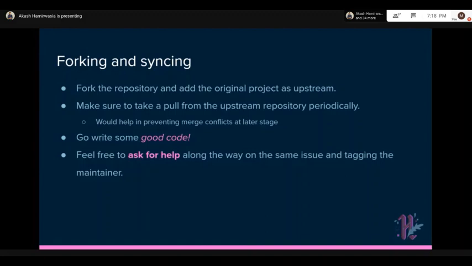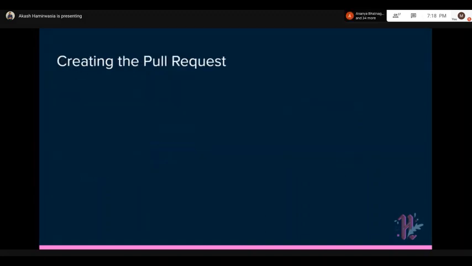So after you have added your contribution, now it's the big time to open the pull request. Before opening the pull request, I strongly suggest you run the tests. Most projects don't really have tests, but many top projects have some tests written for their project. Tests are basically, you can think of them as some sort of predefined situations that the project should pass, and your contribution shouldn't break or fail those tests.